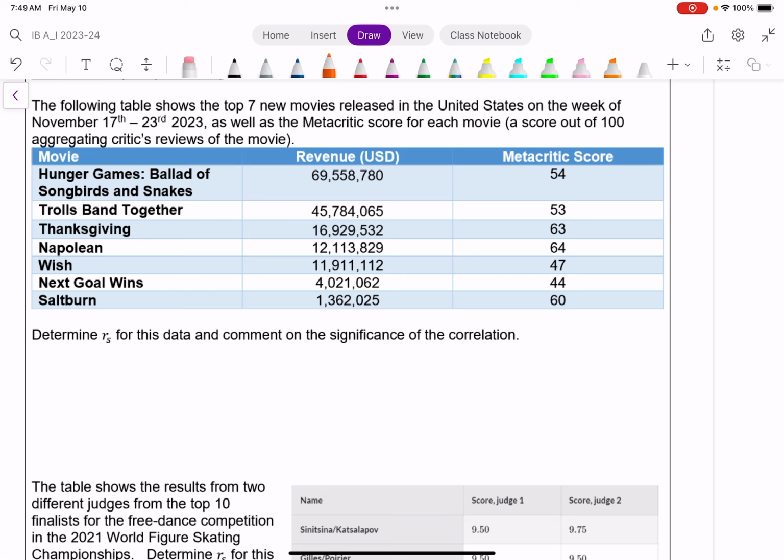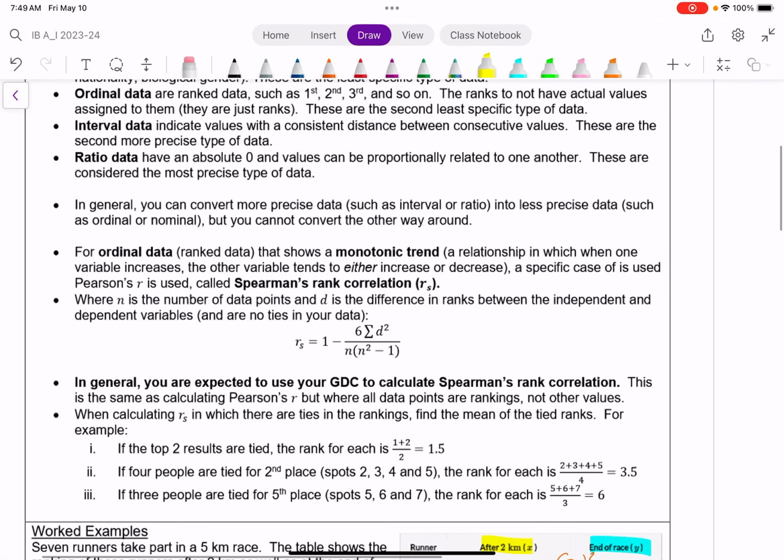And I want to look at the correlation coefficient of their ranking. Now, I should say going forwards, the correlation coefficient of ranking we usually call RS. To be honest, I probably should have said this before. It is a correlation coefficient, but we call it Spearman's correlation coefficient, or Spearman's rank, which is mentioned right here, Spearman's rank correlation. And I realize I probably should have mentioned that already. Oh well, please forgive me.